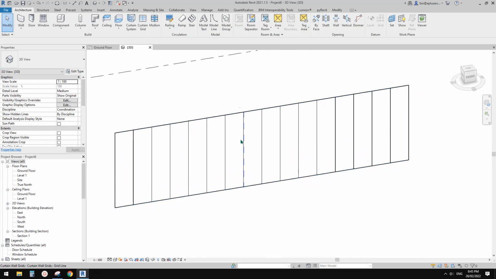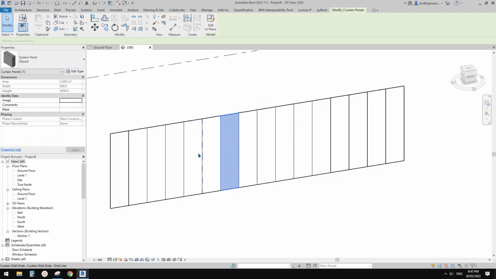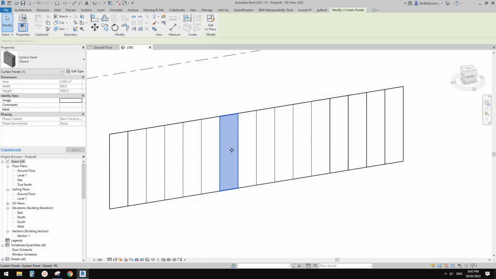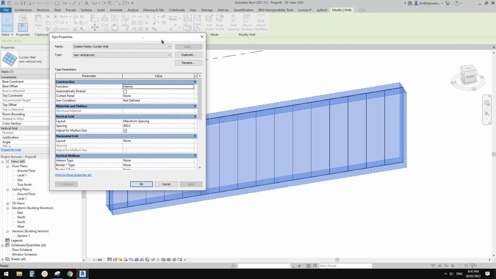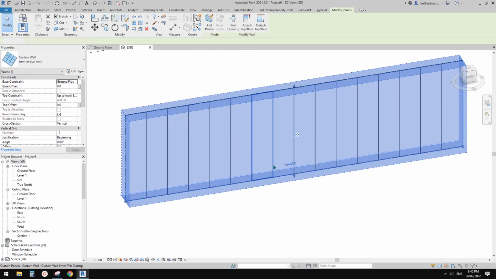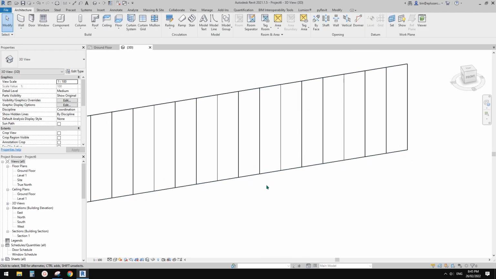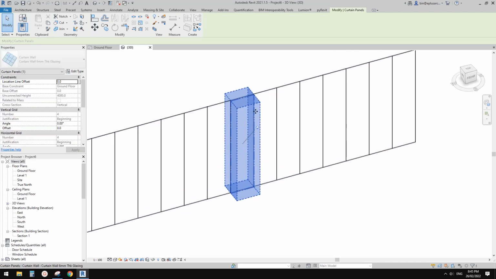So what I'm going to do is embed a curtain wall into these panels. So we're going to swap. This is a curtain panel. We're going to swap this curtain panel with a curtain wall. Okay, so let's select this curtain wall, edit type. Go here, curtain panel. We're going to change this one to the previous one, so curtain wall. Okay, and now if you move your cursor near this grid, you will see this dashed box, which means they are curtain walls.